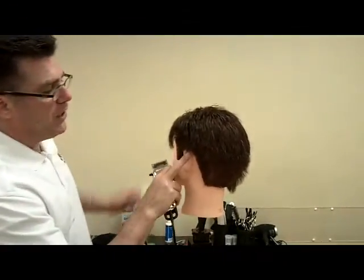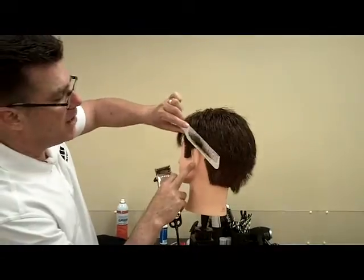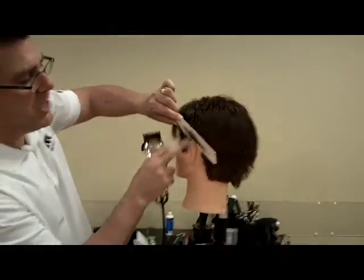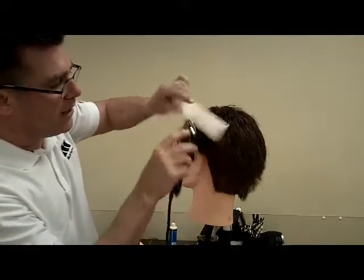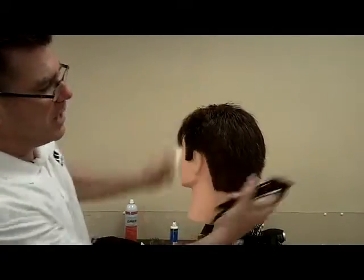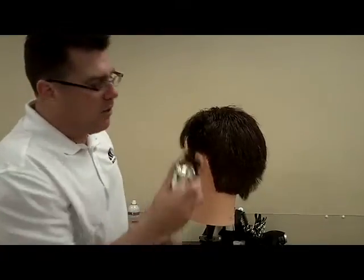I use my middle finger to fold the ear down out of the way. I insert my comb, tip it out, and roll it back, and what you see is two short guys with a long furry thing in the middle. We connect the dots. We tie it in. We tie it through. We taper center back to the back of the ear, from the front hairline to the top of the ear.